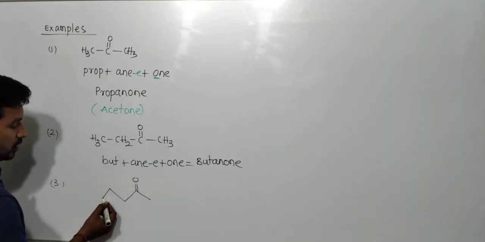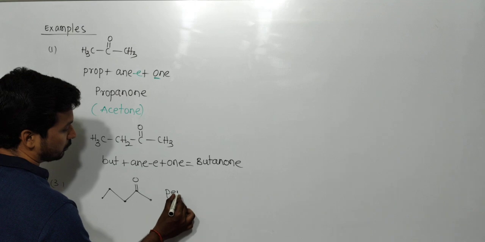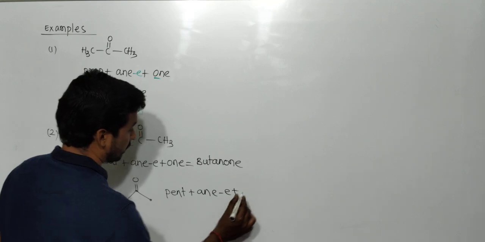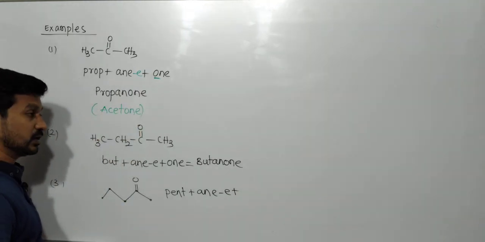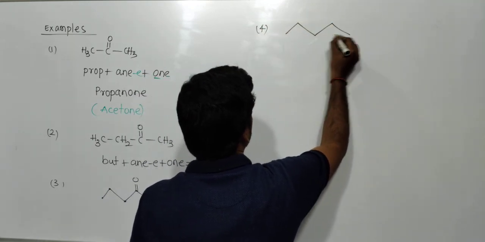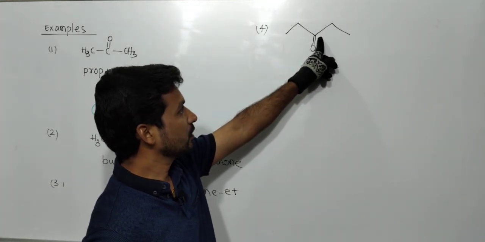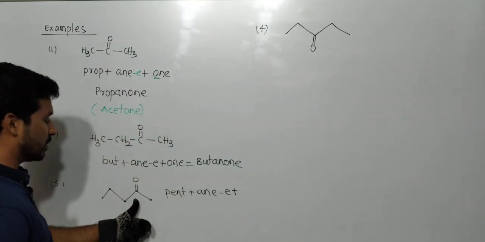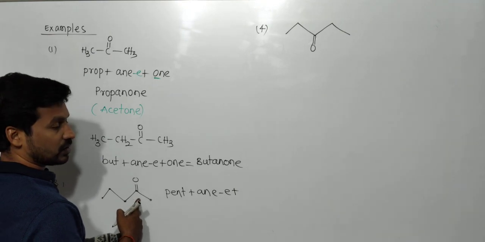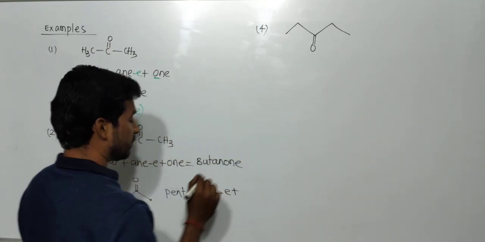For this one, count the number of carbon atoms: 1, 2, 3, 4, 5 carbon atoms. So pent. Between those 5 carbon atoms single bond. So ane, remove E. Double bond position is required here because there is another ketone with 5 carbon atoms. If I take it like this, 5 carbon atoms 1, 2, 3, 4, 5, the position of the functional group is third position. This is second position. If you write pentanone, this is also pentanone. If you do not mention the double bond position, on, pentanone, this will also become pentanone. Both are the same. That's why you need to give clarity.